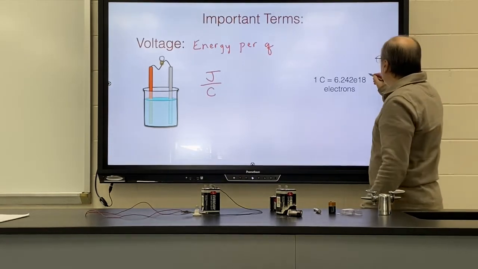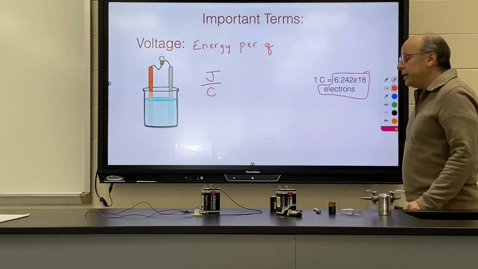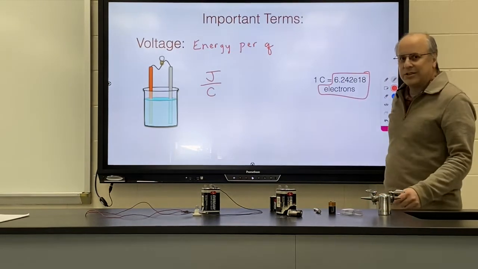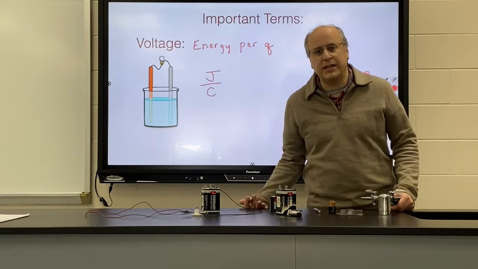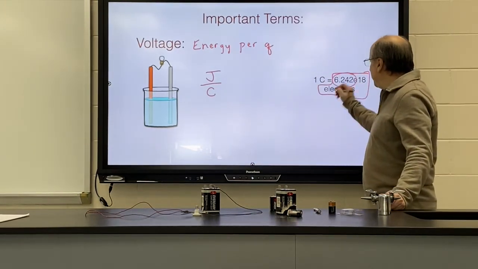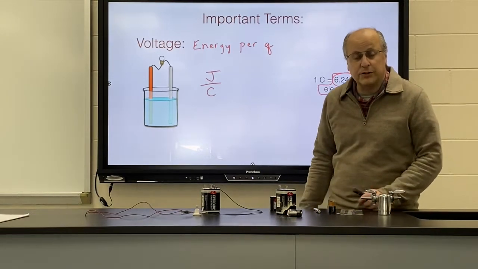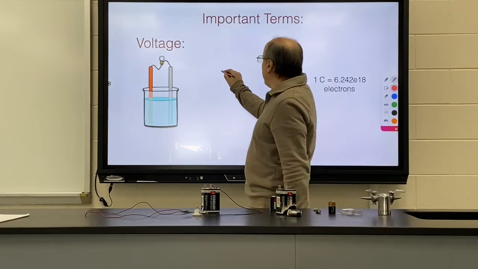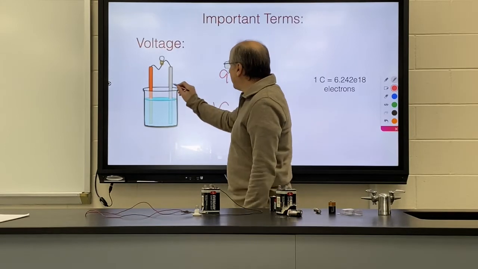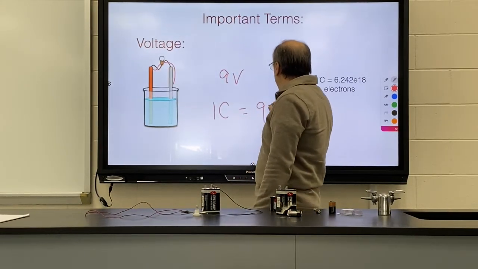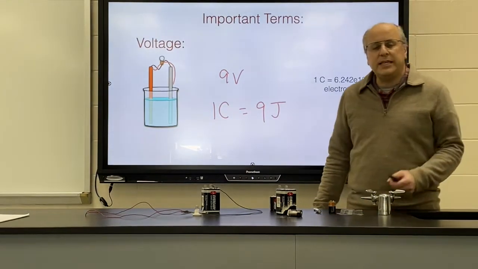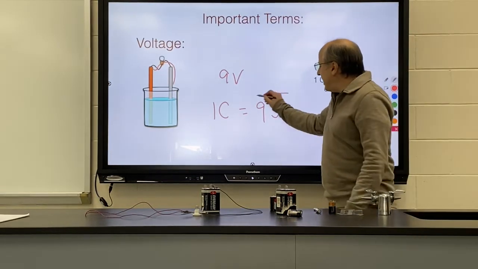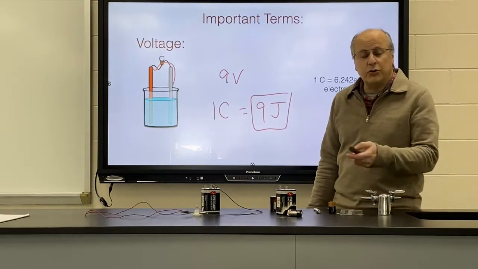So 1 coulomb is equivalent to 6.24 quintillion electrons. Okay, lots and lots. Billions, trillions, quadrillion, quintillion. This is off the chart big. So every time 1 coulomb of charge transfers, we're talking about transferring lots and lots and lots of electrons. Okay? So if you have a 9 volt battery, that means that 1 coulomb worth of charge is going to give you 9 joules of energy. You can see that each electron is carrying just a little smidge of energy. Add them all together and you actually start to get something important. 9 joules per coulomb.